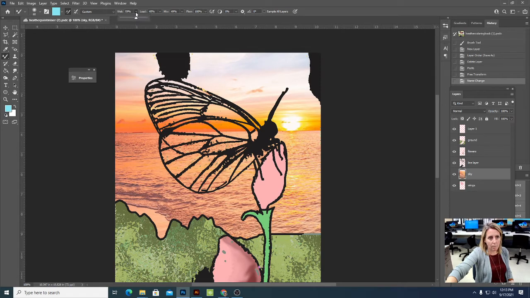With this brush, there are some settings up here. What the wet means is how wet this photo is. If it's really wet, it means if I take my brush, it's going to smudge really, really easily. If I go 100% wet, it should smudge a lot. If I go to 0%, my brush is going to act more like a marker. So you'll see that there, right?